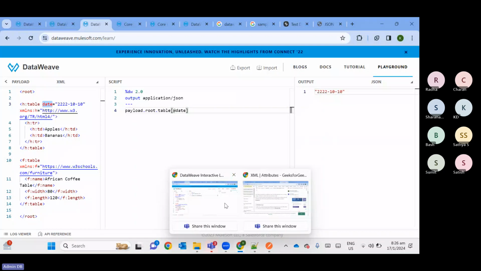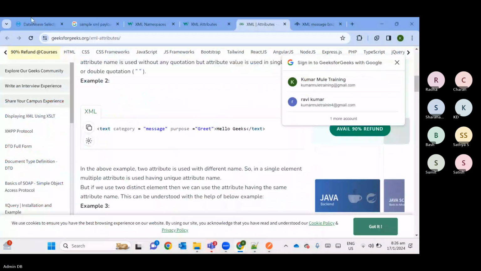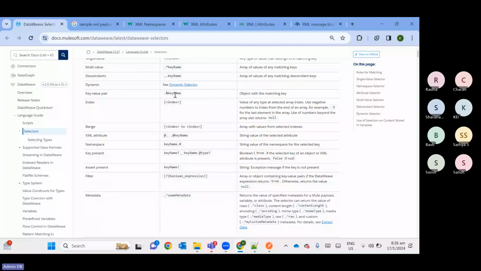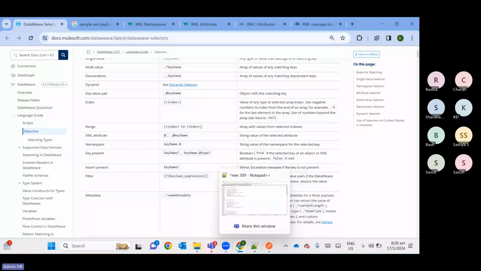So here only we seen, not this one, the key value pair. Okay, I'm not 100% sure it will work, but let's try this one. If you want the key value pair, in the same position you need to write and then the key name.